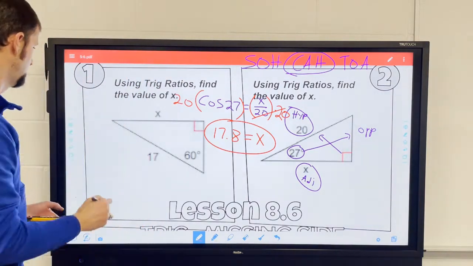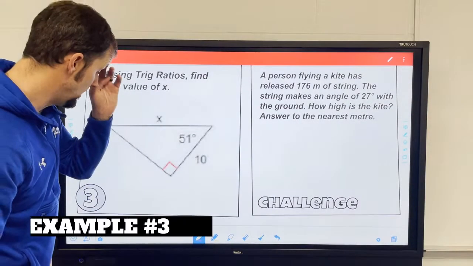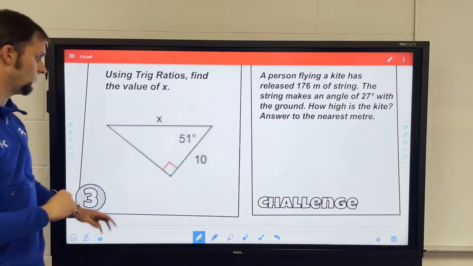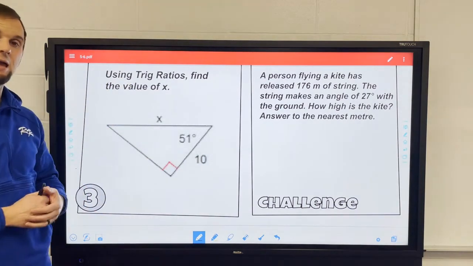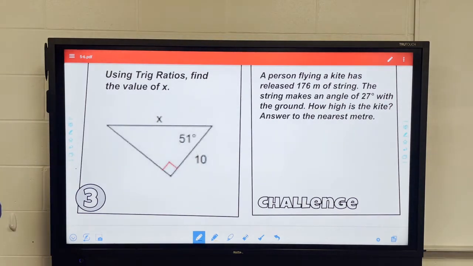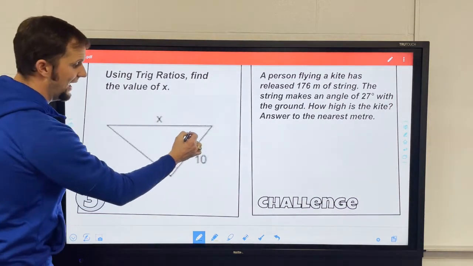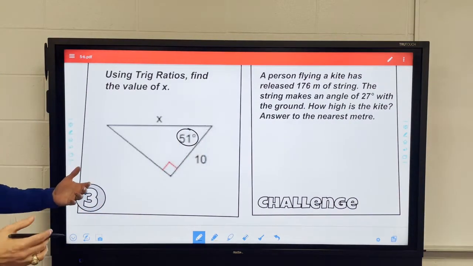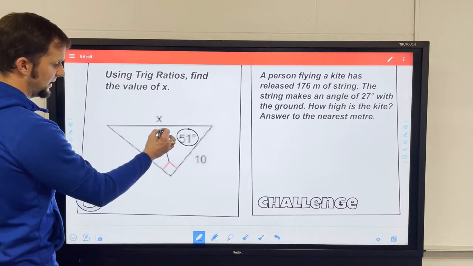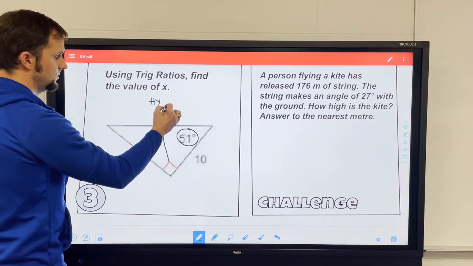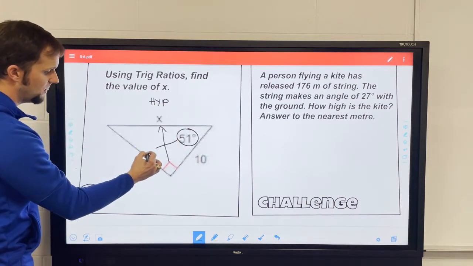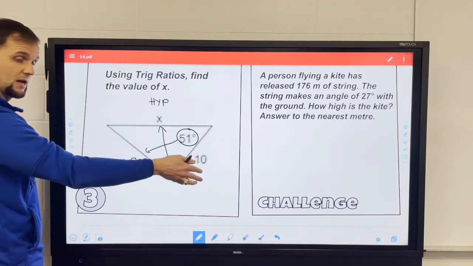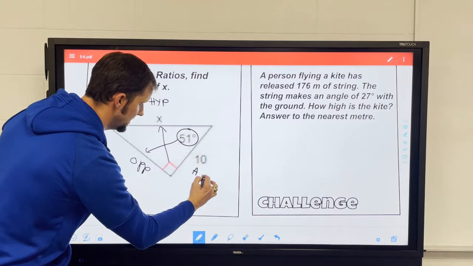Let's jump to example number 3. Okay, so on example number 3 here, I'm doing the same concept again. I am using a right triangle. I've been given one angle, and I need to find a missing side by using trig ratios. So again, the angle they have given me is 51. That is my reference angle, so I'm going to reference everything from that angle. I know opposite of my 90-degree angle is always my hypotenuse. Opposite of the angle given is going to be my opposite side. And the third side, meaning the side that I don't have, is going to be known as my adjacent side.